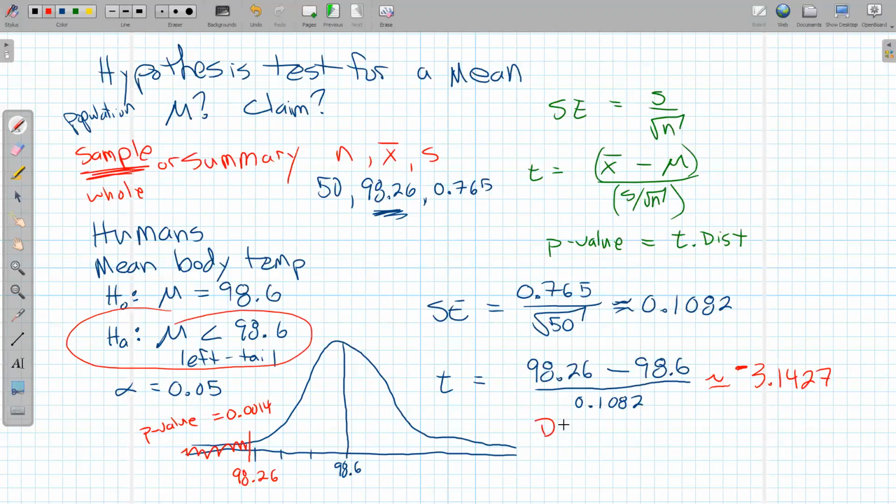So 2 things, quick decision, reject the null. And then the conclusion, and even if the problem doesn't ask for a conclusion, try to write one up just for your own benefit, just to practice. Feel free to email me saying, hey, for this problem, is this a good conclusion? This is what I thought. And the conclusion just means state what it means to reject the null in this case. So in this case, I would say we have sufficient evidence that human body temperature is less than 98.26.